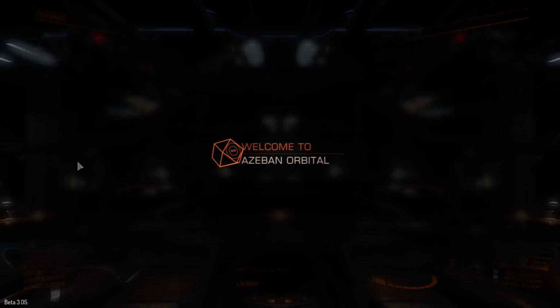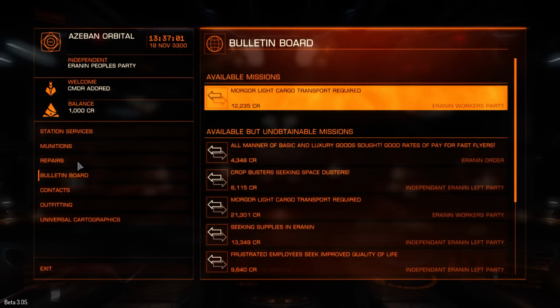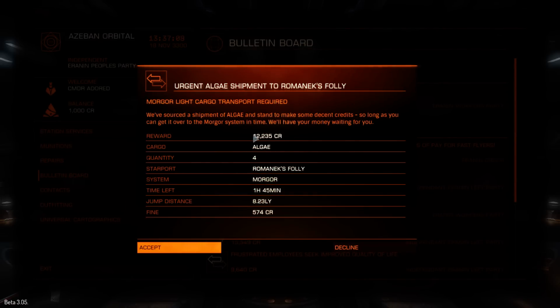So the first thing we do, check out the bulletin board, and you're going to be doing this no matter where you go. Check out the bulletin board first thing. Right, so there's a good available mission straight away. You've got Morgor light cargo transport required. So it's algae, paying 12,000 credits to transport this algae. Yeah, plenty of time left to do it. It's only 2 jumps away. And it's got a measly fine.